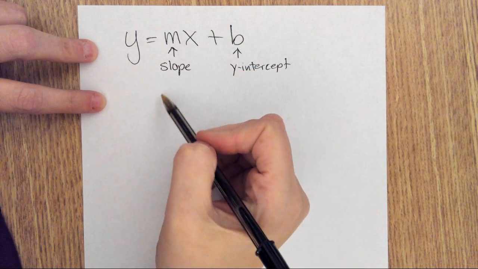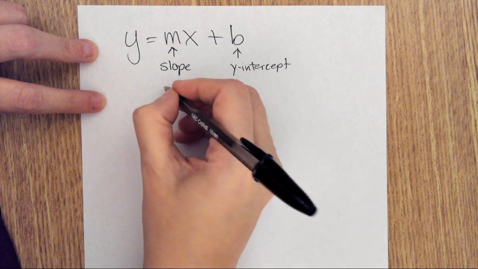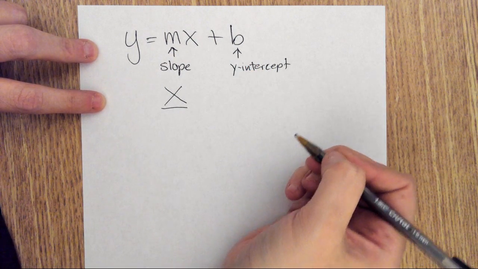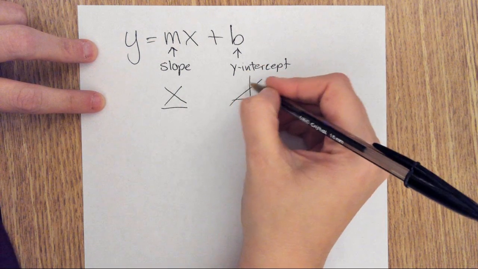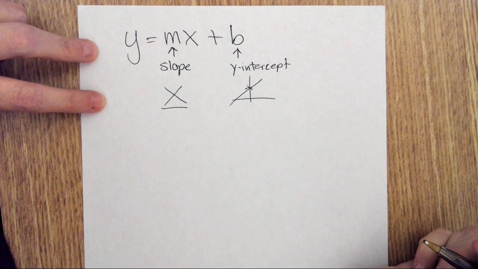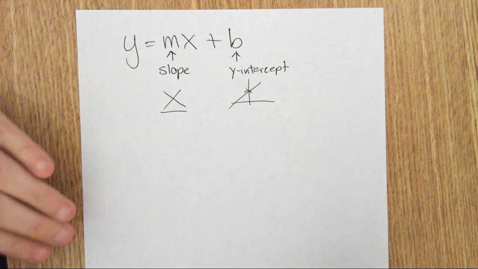The slope tells us how our line moves. It tells us how steep it is, how flat it is. It tells us whether it's going upside down. The y-intercept is where it crosses the y-axis. So our line, boom, right there is where it crosses the y-axis. So our slope-intercept form is going to tell us a lot. It's going to help us graph a line anytime we want to.